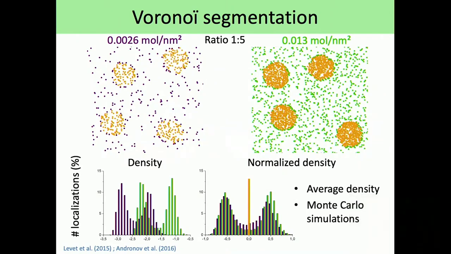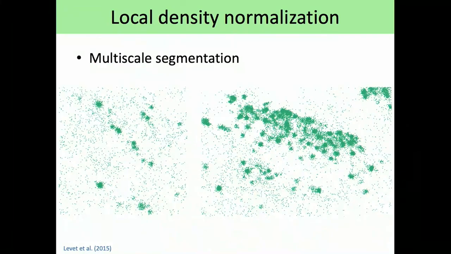There are two papers for that. We did a very simple thing, which is at least a good beginning: let's take the average density and then compute the normalized density. If you just normalize by the average density of your molecules, then you have the two distributions which nicely overlap. You can also do Monte Carlo simulation to get maybe a more accurate value, but in this case it will take a lot of time. So the idea is to find a good compromise with the time it takes to set the threshold, and still you can play a little bit with this. Okay, so that's the point.